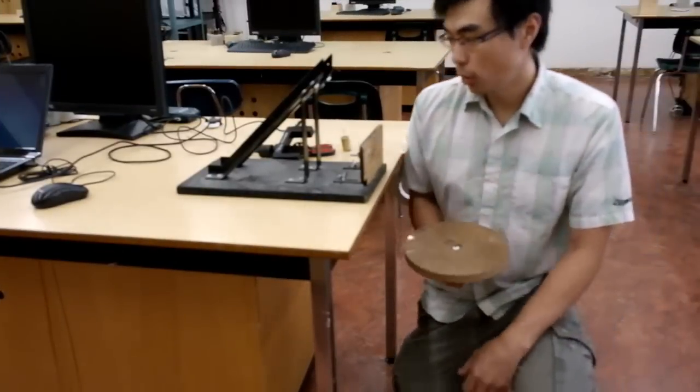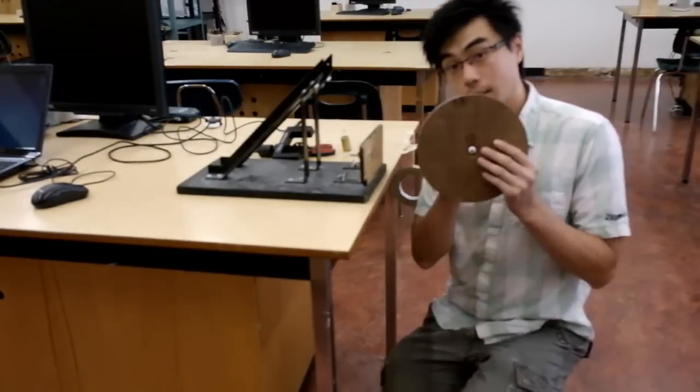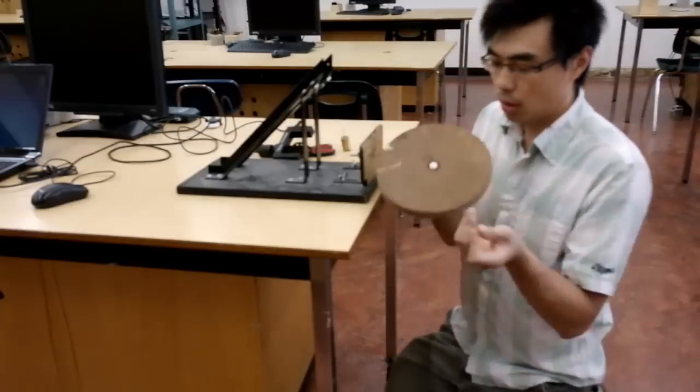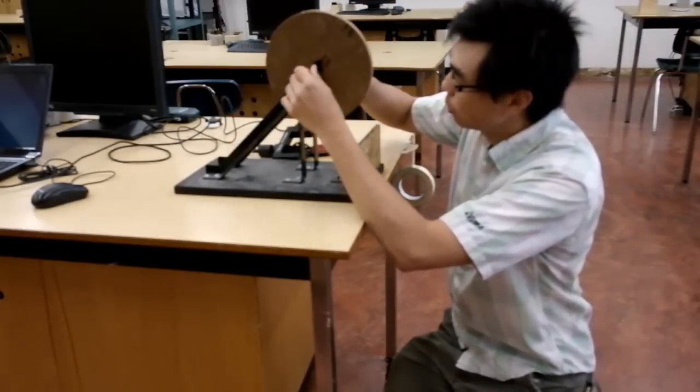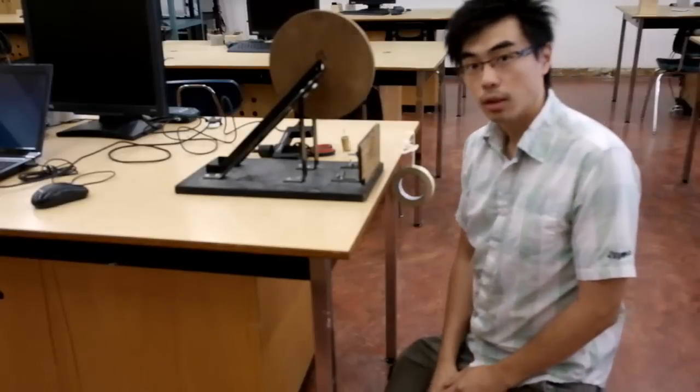So this is the setup for today's experiment. We've got the holder and this wooden disc. The disc is detachable because you can pick it off and weigh it. All you're going to do is take this pin out, push it through everything, and the wheel should spin nice and free within the holder.